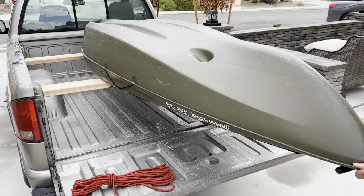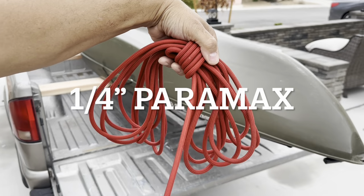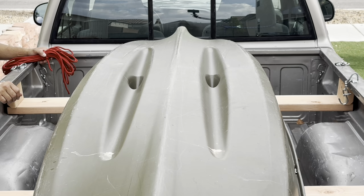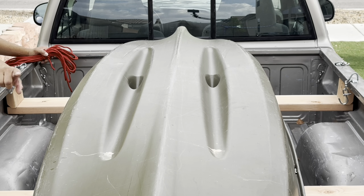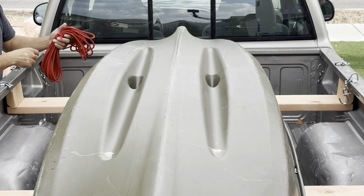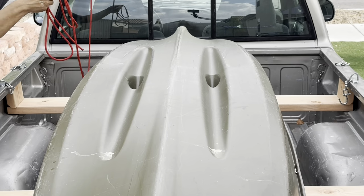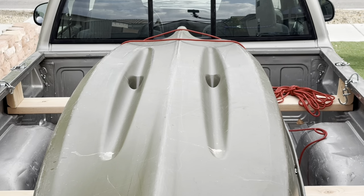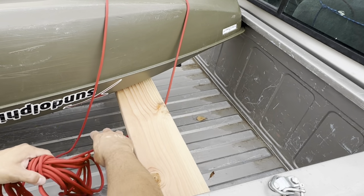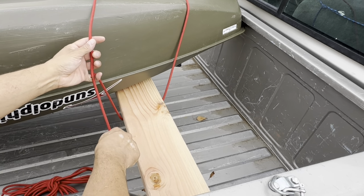I want to keep this from moving back and forth, left and right, and up and down. I'm going to tie off from front to back, and I'll start by going underneath this board here and then throwing it over the top. Now I'll take my Hank and pass it underneath, and I'll adjust it so that I can tie into this side and pull down to get my tension.